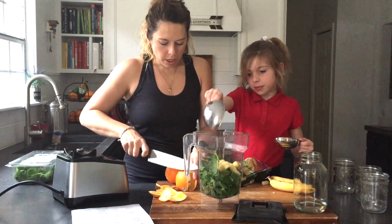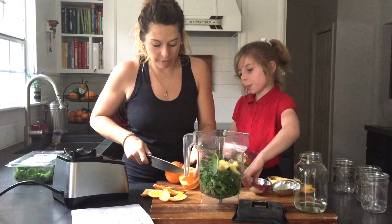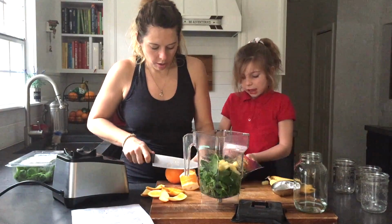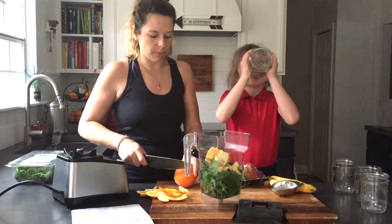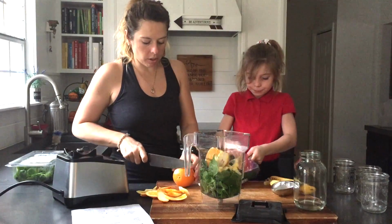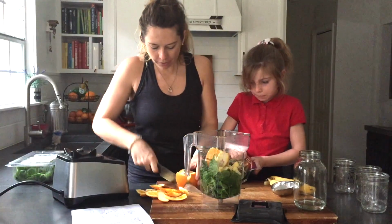And in this smoothie, we use less water because we have an orange, and oranges are very juicy and add a lot of liquid. So if you did a full cup of water and an orange, it would be a very liquidy green smoothie, which isn't a bad thing if you want it really smooth going down. I like it a little thicker, so that's why we do it this way.